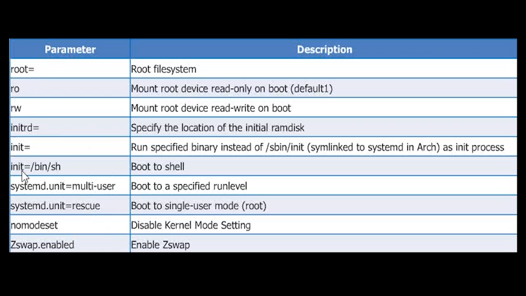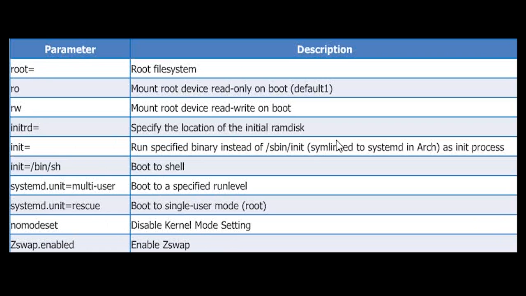Next comes something called the initial RAM disk, and where this particular file is present, we can see all these files inside the /boot folder. Then you have init is equal to, that is the basic system initialization process and the path of the process, and this will start executing all the other things using the shell sh. And like that there are other options like single user mode, booting to a specific run level, and disabling the kernel mode setting. These are some advanced features. We'll see these features later.